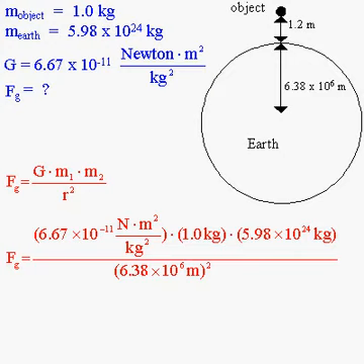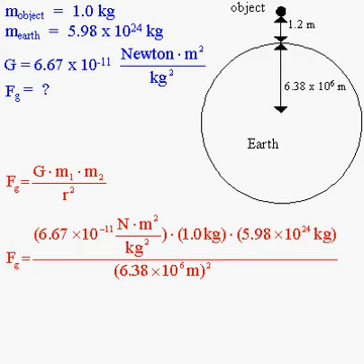Once we start getting really high, up in the mountains and in a plane and that kind of stuff, the height is no longer negligible compared to the radius of the Earth, and we do have to include it. But in most situations that we're familiar with, the height is so small compared to the radius of the Earth, we simply ignore it, and we assume that the gravitational force is constant near the surface of the Earth.